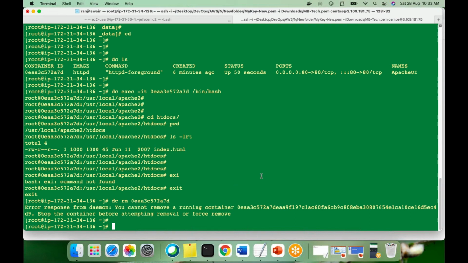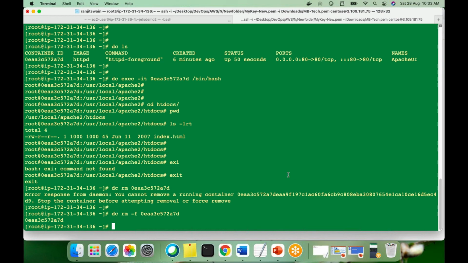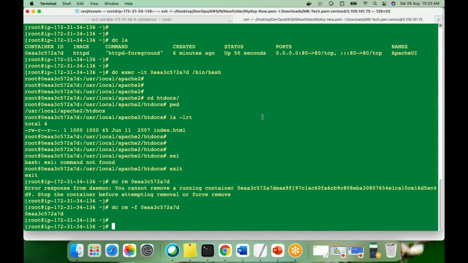Quickly tell me. We have to stop and then remove it, or otherwise force delete it. So I can use the option -f, hit enter. It is now terminated.